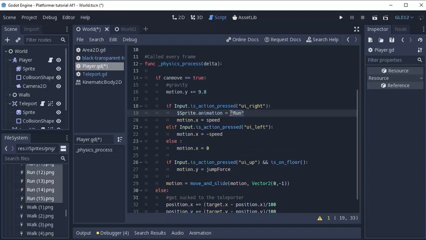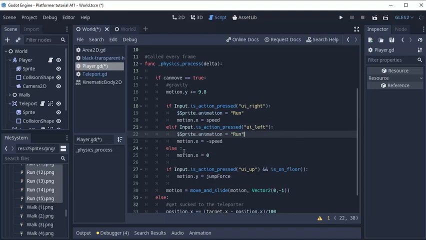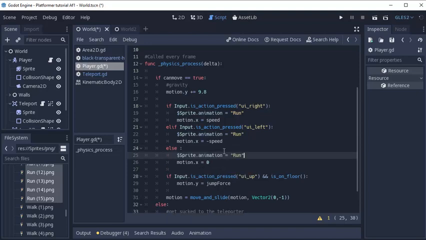This is the name of the animation we just did before. Okay, when pressing right, I'm gonna set the animation to run. Same goes for left. And then if it stops, I'm gonna set the animation to idle.